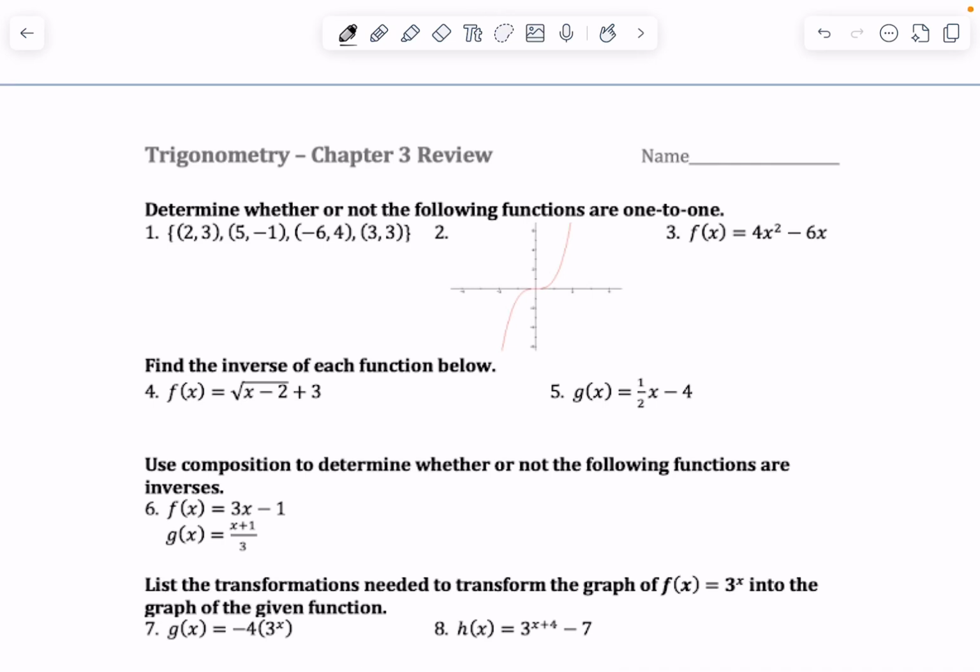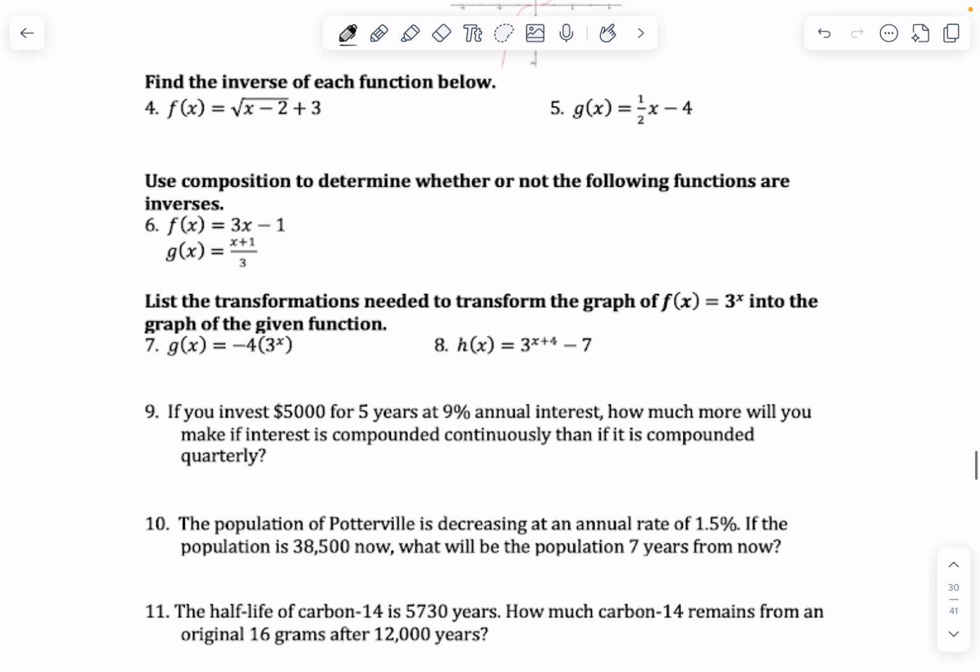Okay, Trig, we're to the end of the chapter. We're starting review. I'm not sure if I left, or if you guys have this in your binder already of all the chapter 3 stuff, but I left a copy of this with my sub also. I think it's Mr. Johnson. So make sure you get that from him.